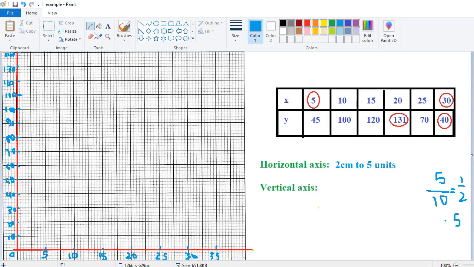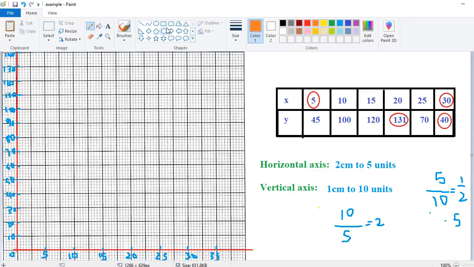So we have a graph where 10 centimeters, so our scale on the vertical is 1 centimeter representing 10 units. All right, so we have 10 units, and within those 10 units, we have 5 tiny blocks. To determine how much each tiny block is, we simply divide 10 by 5 and we get 2. So each tiny block represents 2. That means 1 will be half of a tiny block. Get it? Yeah? Okay, so let's do some plotting.